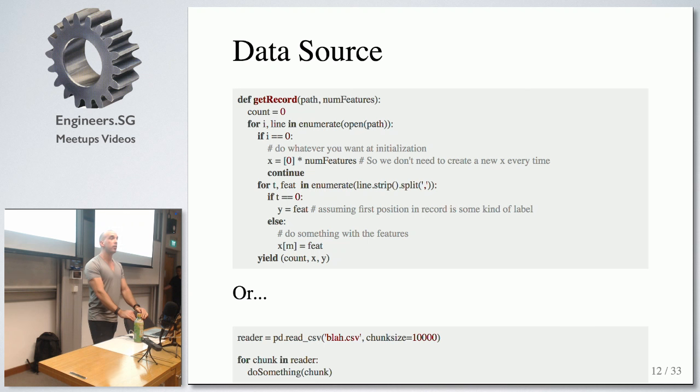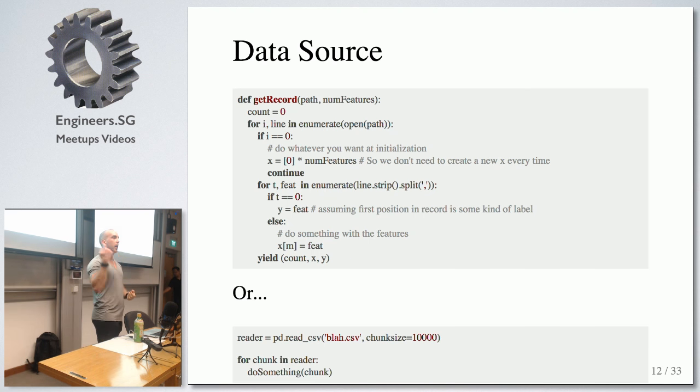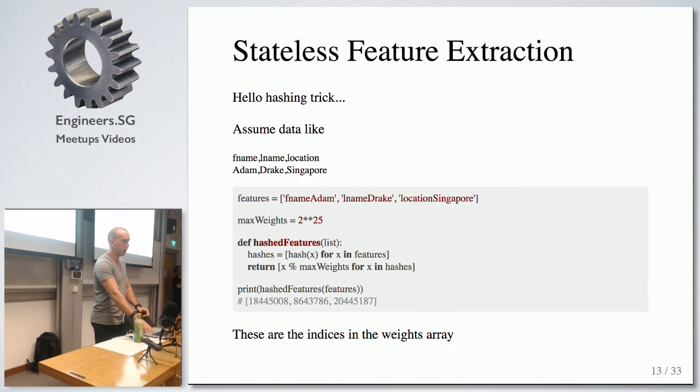And one of the things you can do with it is read in CSV files, which is very nice. And if you can't read the whole file, you can supply this chunk size argument, and it will just read in that many lines. So it's kind of the same thing that we did, except instead of reading one line at a time, it's reading many lines at a time. And then you can do something with whatever that chunk is. Okay, so we got our streaming part.